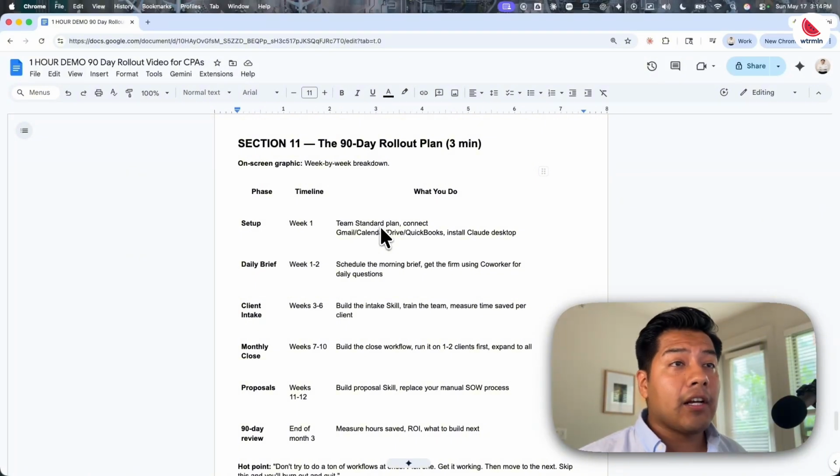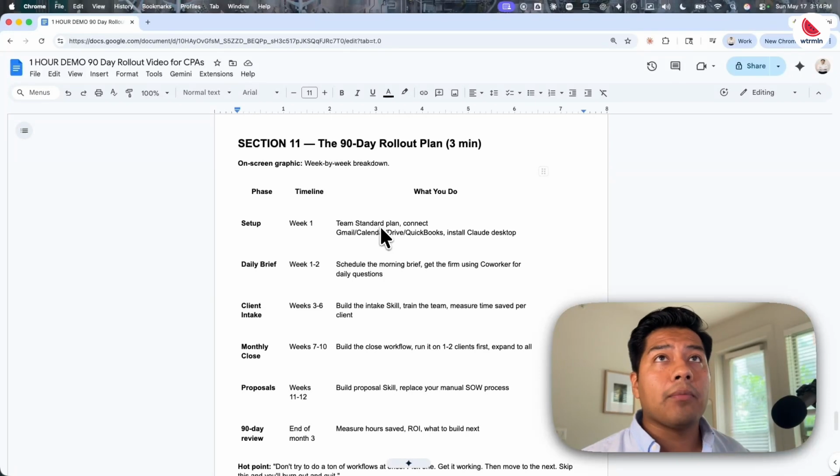Client intakes. So we talked about building skills, training the team. I do training, so if you guys are interested in getting some training for the team, more than happy to have a conversation around that. Obviously, you want to be able to measure how efficient your team is becoming. What I see a lot is people just roll out all these AI tools and no one ever goes through training. No one is ever taught the proper way to do certain things. And that's really key, really important. I keep going back to this, but you want to use the right tool for the right job.